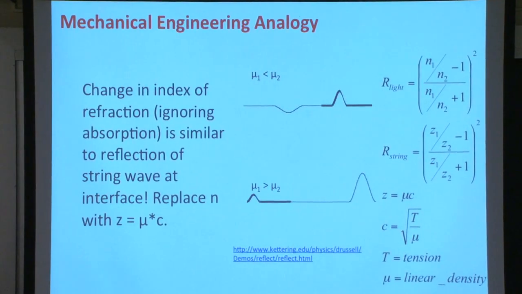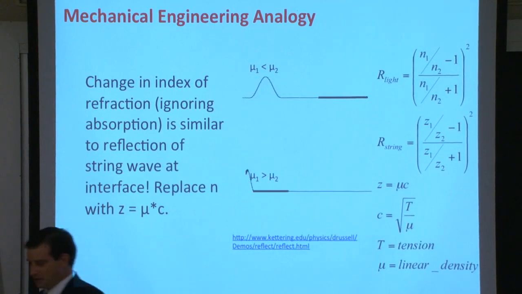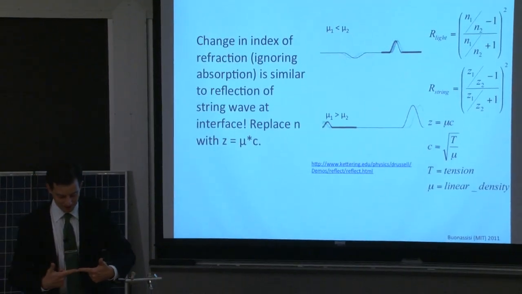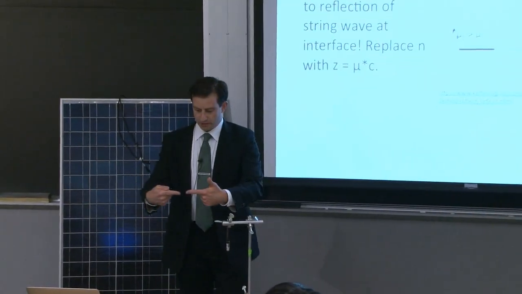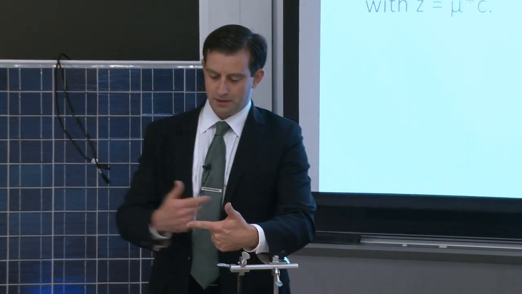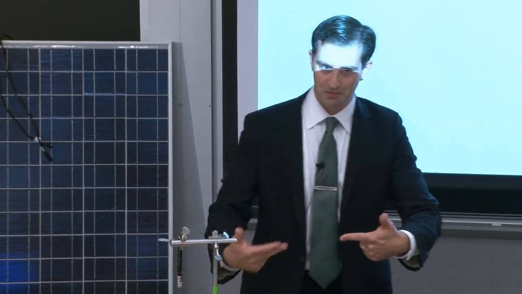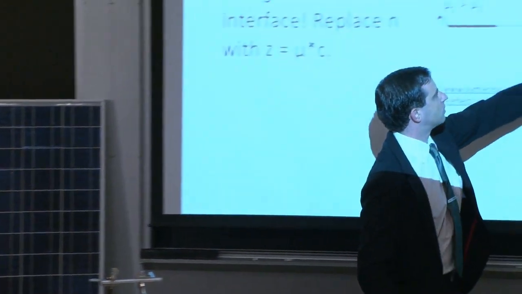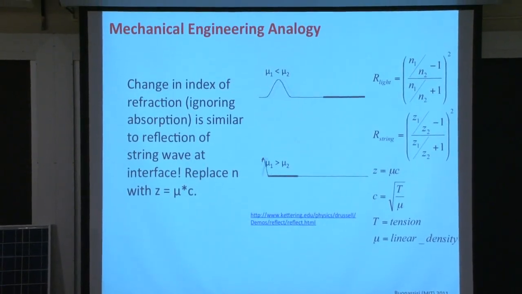Right? So from the folks who have studied mechanics, many of you are mechanical engineers in the room, you may recall studying a problem wherein you have two springs that are connected. They have different spring constants, different stiffnesses, shall we say, and you excite a wave over here, it travels down, and when it reaches the interface between the two, part of the wave is reflected back and part continues through. The speed of the wave is changing as it goes from one spring to the other because the stiffness of the springs is changing. And the amount reflected can be described by this equation right here, which looks awfully like the equation right above it, which is describing the amount of light reflected off of an interface.